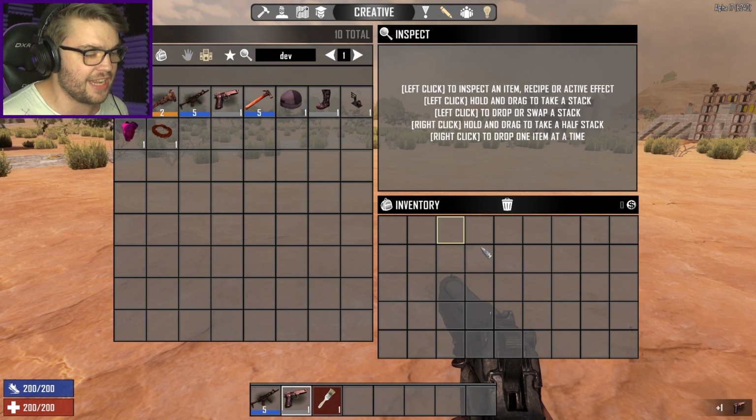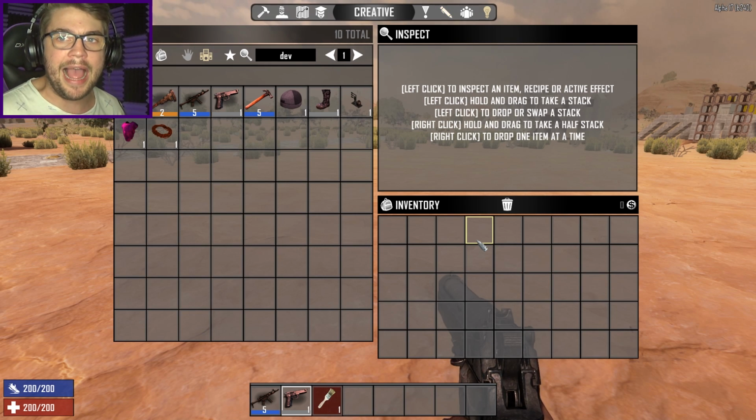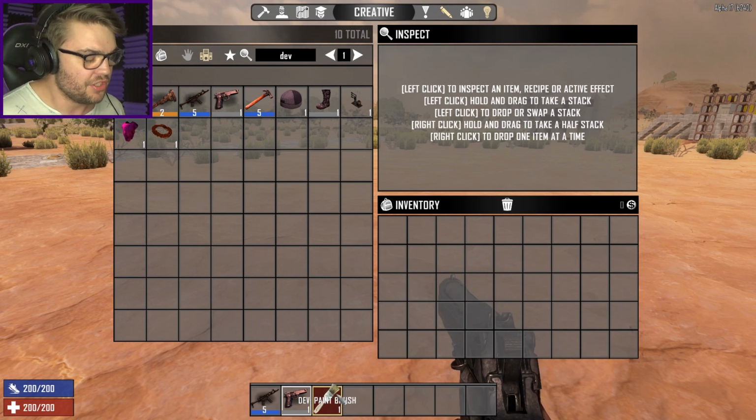You don't need to actually have. Wow, that was terrible. Those were almost words. Instead, I just went ha ha ha ha. Or rather, you don't need to have paint in your inventory to use the dev paintbrush.